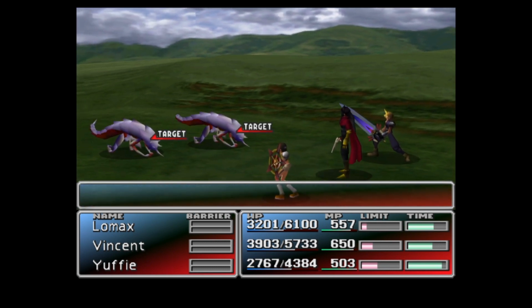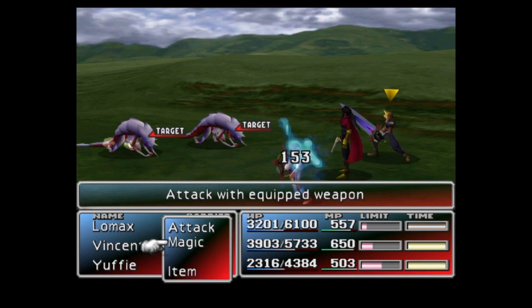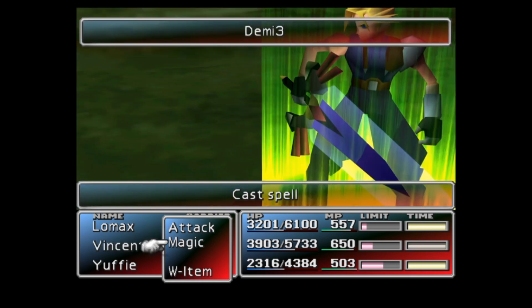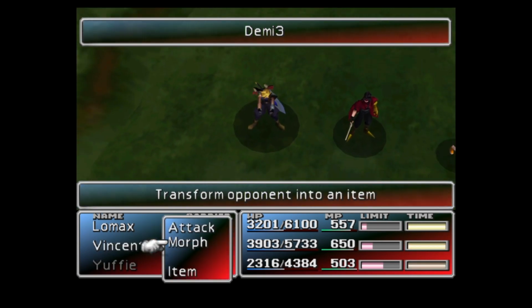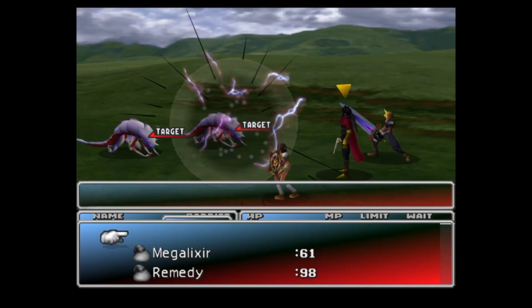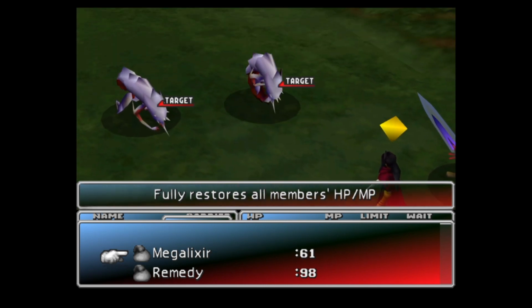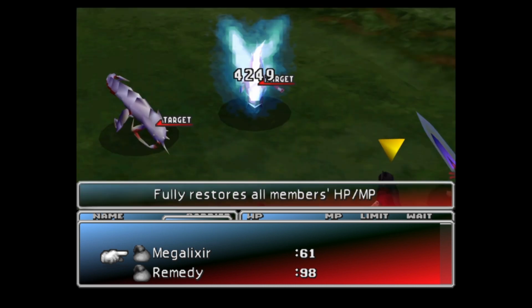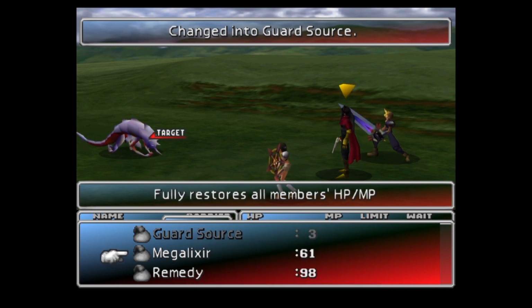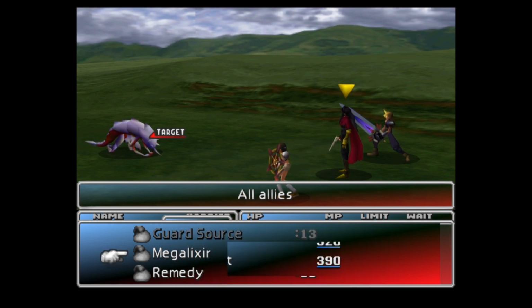Cast Demi enough times to weaken the enemy to the point that a single hit of Morph will kill them. Either wait for an enemy attack, or cast a non-lethal spell. Then perform the following actions before the animation of this move is complete. Have Yuffie use Morph. Quickly select W item, select the dummy item and use it. Then scroll down to the usable and wait for a few moments. When the morphed item is returned to the top slot of your inventory, begin selecting and cancelling the usable. You should see the morphed item duplicating in the top slot.